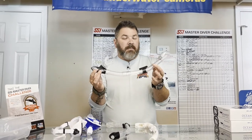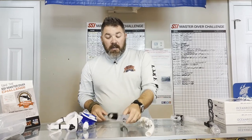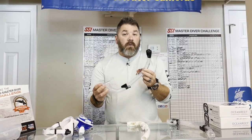But this snorkel is really only designed for snorkeling. It doesn't really have much purpose when you're scuba diving, and for free divers, it's just a big bulky piece of plastic that's probably going to get in your way. So we can look at something like the cargo snorkel from XS Scuba.